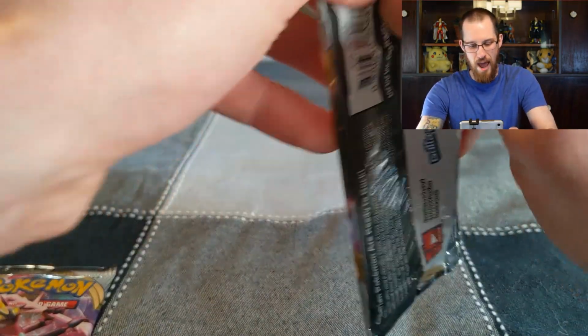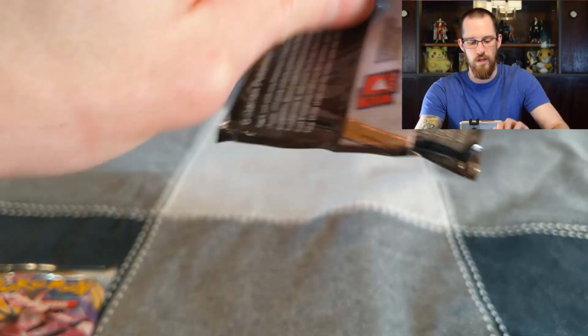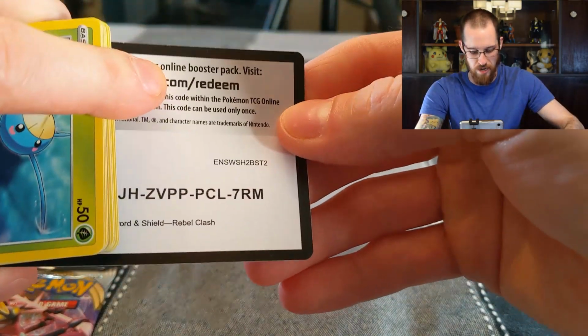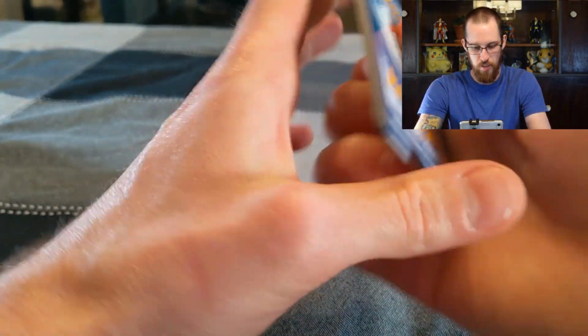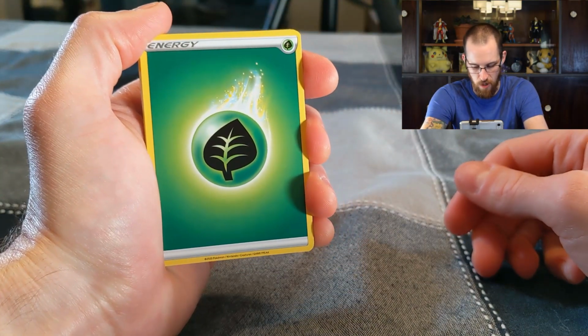This is a 3-pack blister pack, so I'm hoping we can pull something better than just a holographic. I'm happy with the pulls anyway today, though. Whoops, there we go. Better than most of my videos so far, because I just keep buying rubbish. See how I'm staying on topic for Galar? Absolute rubbish. I'm spitting all over my phone.